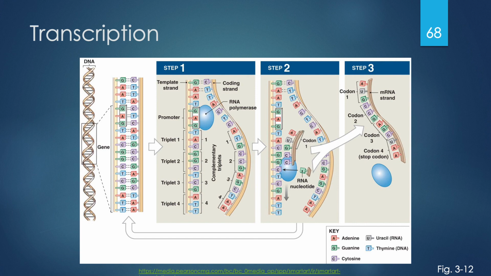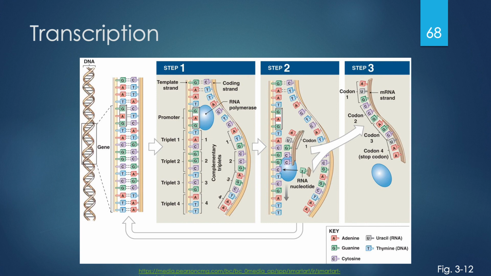So this image here in your text is going to explain mRNA transcription. This is only showing a single part of a DNA molecule, just a really small portion, and this gene is undergoing transcription. In the very first step, you'll see that there are two DNA strands, and they're going to separate, and they separate just ahead of that RNA polymerase enzyme that you can see as the big blue blob in the image.